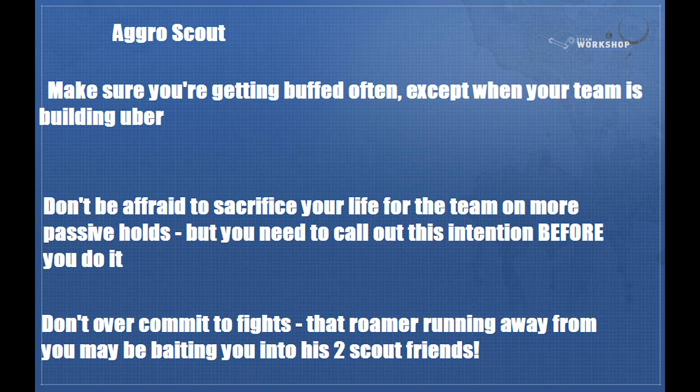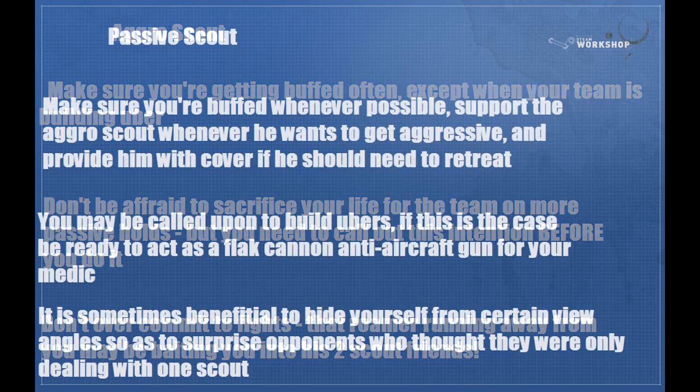When the team is holding passively, you need to take initiative when you see openings if the pop hasn't come out yet. But you absolutely have to call that because you don't want a situation where 3 people are sacrificing themselves to get an Uber out. And also, don't overcommit to fights. Just because someone's running away from you doesn't mean you need to go G.I. Joe on them. Make sure that your roamer or somebody else is with you, so that in the event that you've been baited, you'll be able to get out alive.